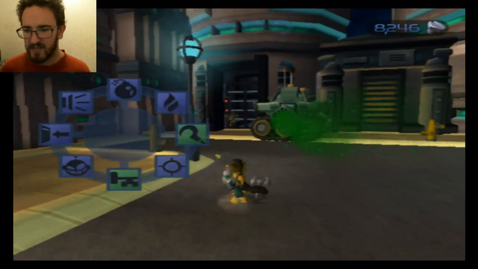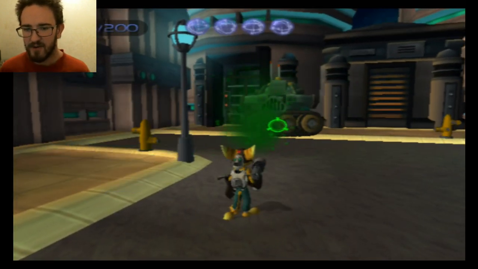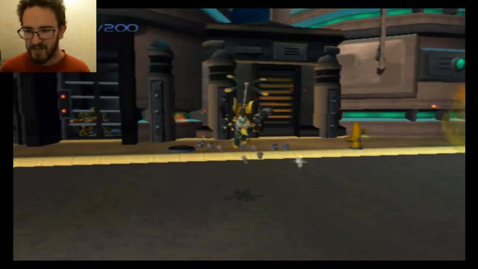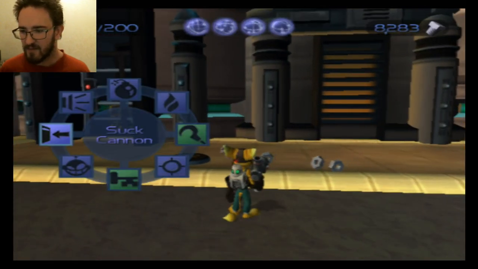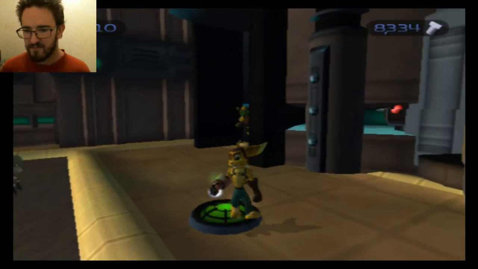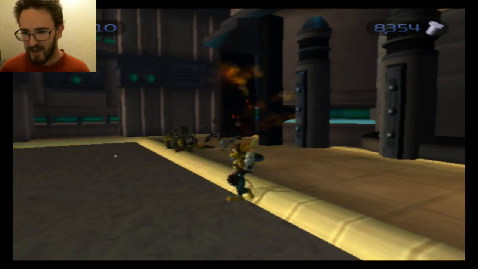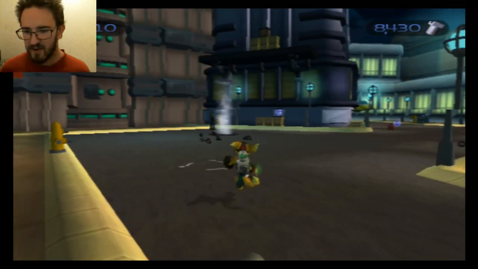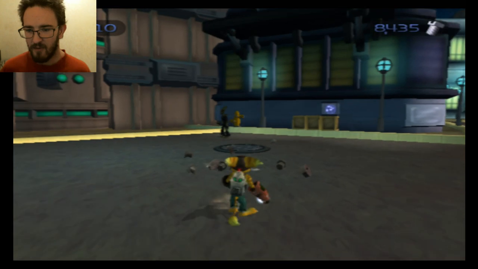Hey, look. Wait. Before I do, I should probably take care of this guy. Oh, no. You can't reach me. Whatever will you do? Nice. Sounds nice, too, doesn't it? Okay. Glove of Doom. Put that out there, then press the button. Nice. Got him. And cutscene. Wait for it. Now.